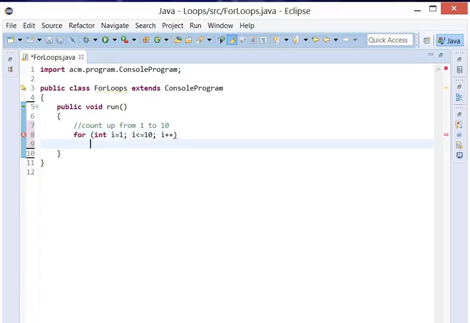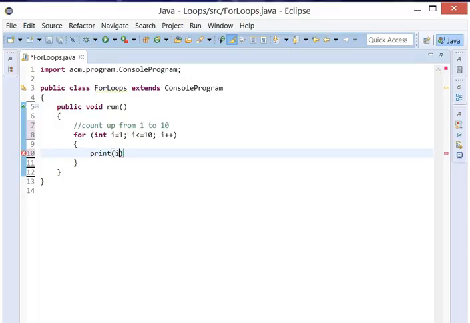And after that, type open and close curly brackets, and inside of there type print, open and close parentheses, inside of there type i plus open and close quotation marks and semicolon, and then after that just type println, and then open and close parentheses and semicolon.